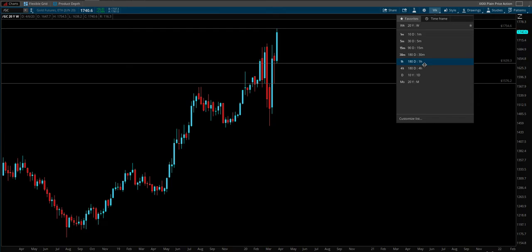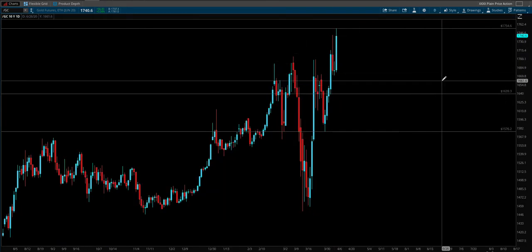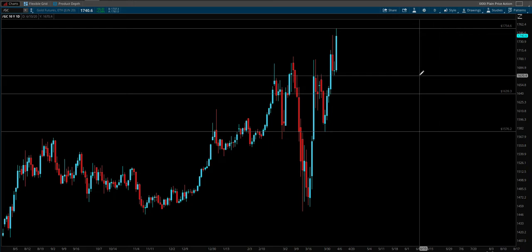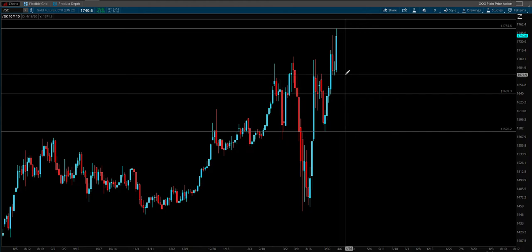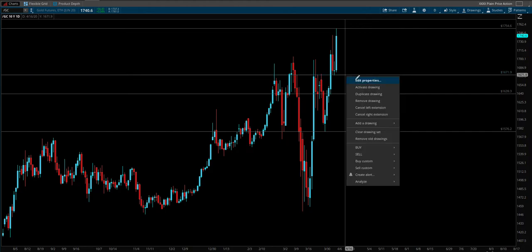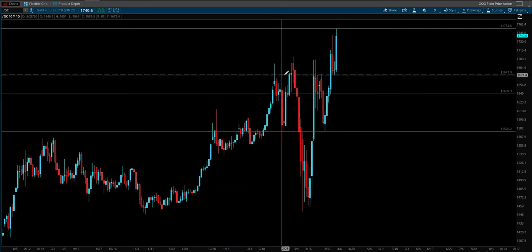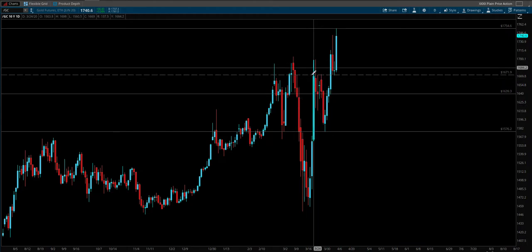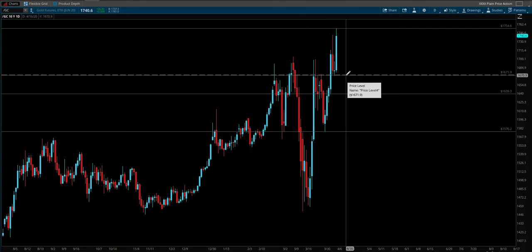So if we go down to the daily now, you can see that now we have support right here, and you can see the reactions, right? Just like I said, it doesn't have to be exact on the nose, but you can see all these reactions here at this level. And it held, got rejected, boom, came back, couldn't break above it, got rejected. So this level here, give or take a couple of dollars, is the area of what was a resistance, which is now support.